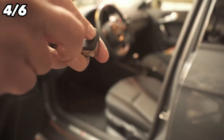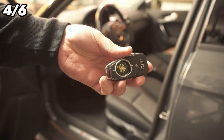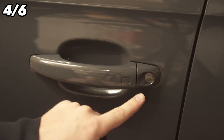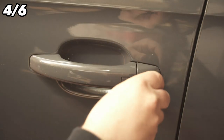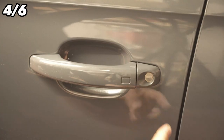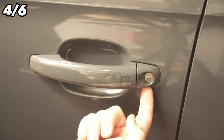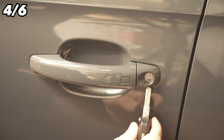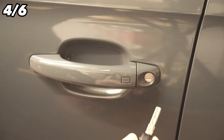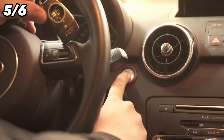Tricks number four and five can help you especially in an emergency situation and save a lot of money. To show the effect, I removed the battery from my key. If the battery is empty you may no longer have access to your vehicle. You may still see a keyhole and be able to open it manually. If you don't see a key, you can usually pull one out from somewhere on your key fob. If you don't see a keyhole in your car, look underneath — you will find a slot where your key fits perfectly to remove the cap.